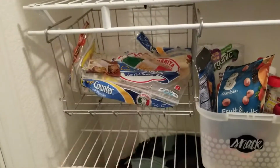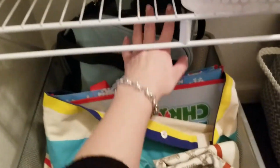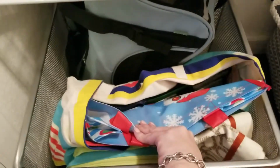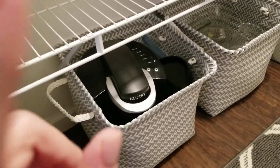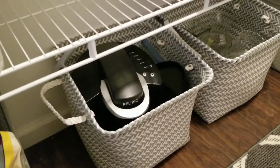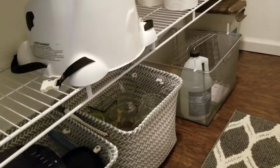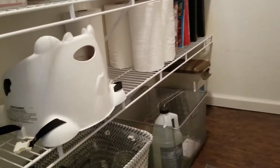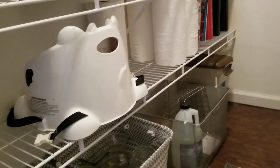This is where we keep tortillas. The lower bins, I have lunch boxes. This is actually our cat carrier. All of our reusable shopping bags, placemats. Our old Keurig, we got a different kind of coffee maker, so until I decide what to do with that, that's there. All vases. That's actually an industrial size of bubbles. I take bubbles very seriously. And then I did leave the cat food in here. So that's kind of the lower portion of that.